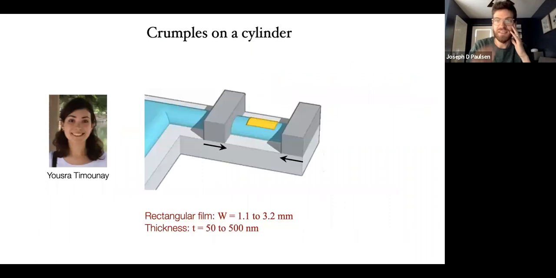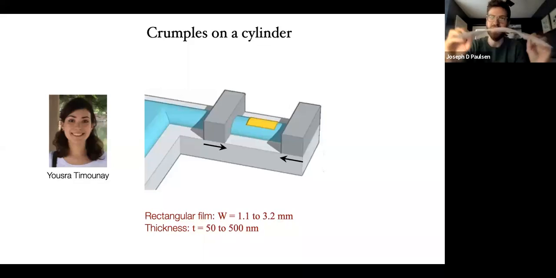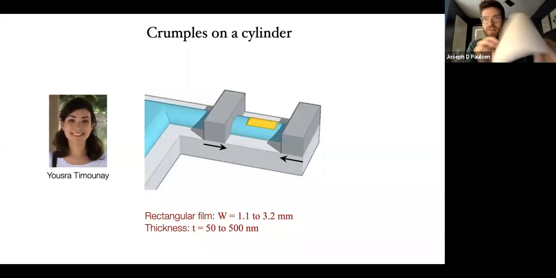And so that's the experiment that my postdoc Yusra set out to do, to try to get these crumples on a cylinder where, just to remind you, the cylinder can easily be achieved without any buckling whatsoever. So it's an isometry of the plane. There's nothing incompatible about this. So first we're going to form a cylinder, and then we're going to ask what happens when Yusra comes in and compresses that cylinder from the side.